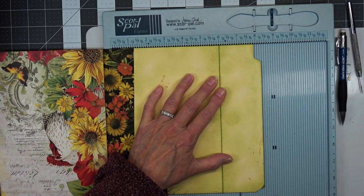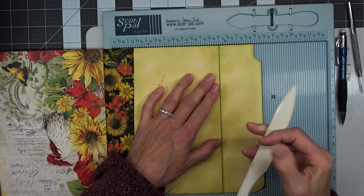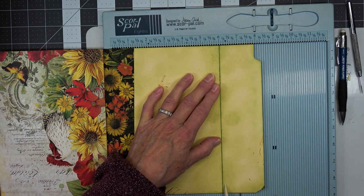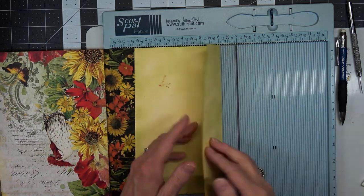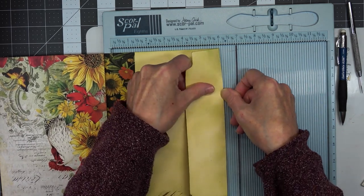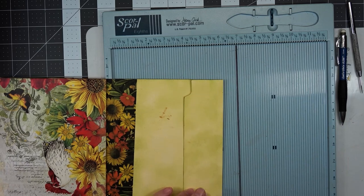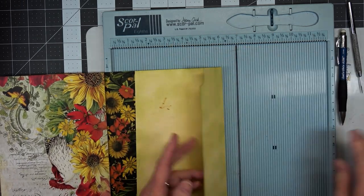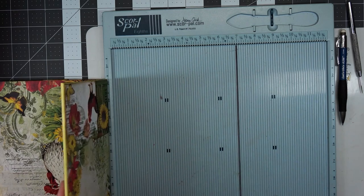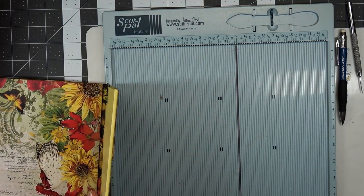Okay. And so right here, right next to that, whoops, six, we're going to go six and an eighth. And that will give it a little bit of a roll over there. It will kind of round out. Sorry, I know that's noisy. It gives it a little bit of a lump there, but it will kind of round out.